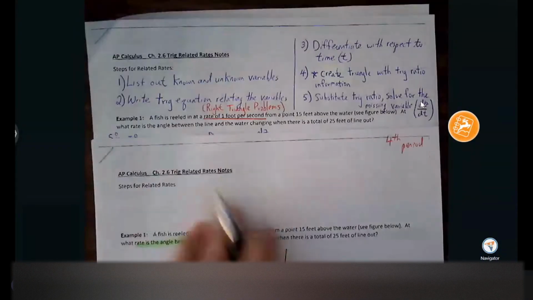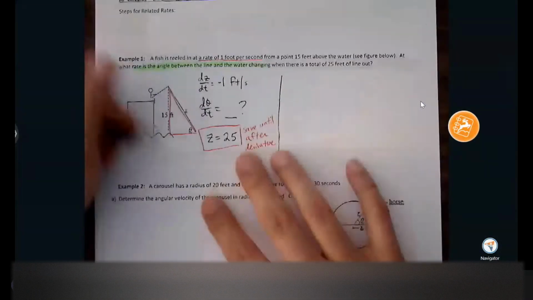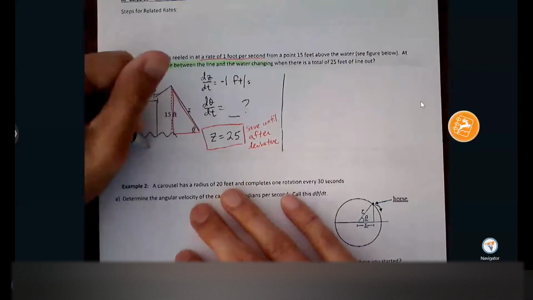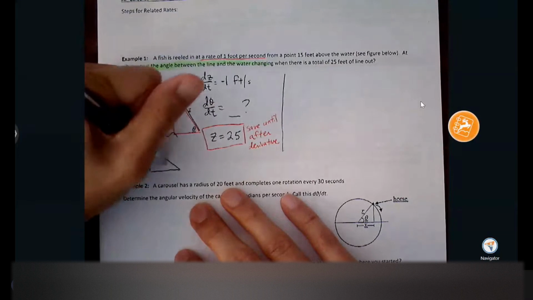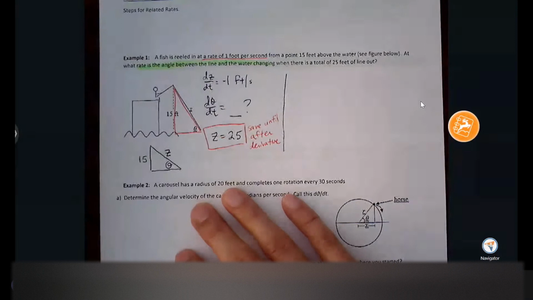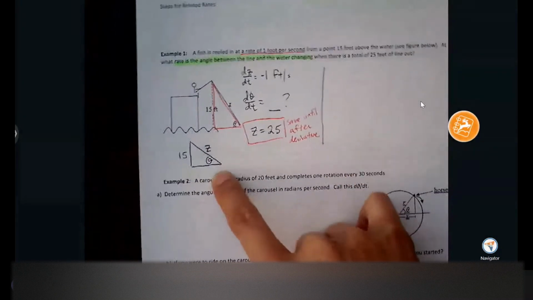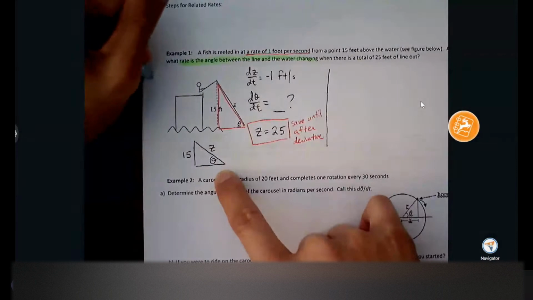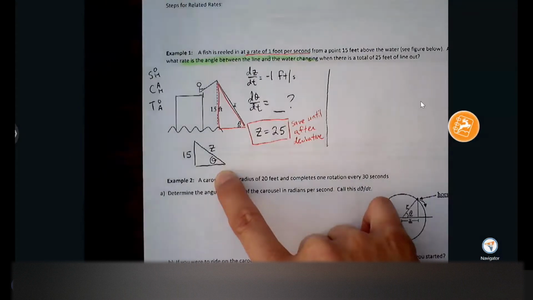Okay, we've gathered some information. Now we're going to create a trig equation that's going to hit all the variables that we see in front of us. So let me draw this triangle, but with just the relevant information that's provided for us. So our decision that we have to make here is choosing between sine, cosine, and tangent. So sine is opposite over hypotenuse, cosine is adjacent over hypotenuse, and tangent is opposite over adjacent.